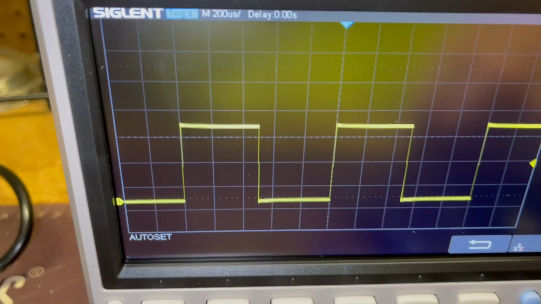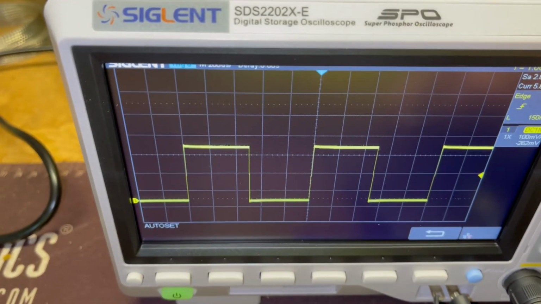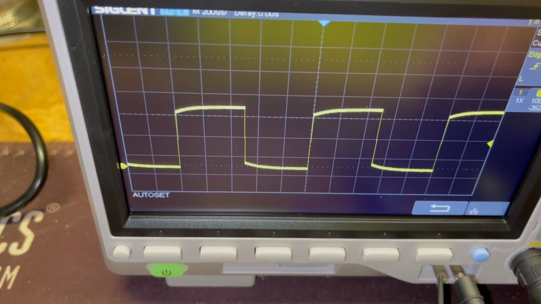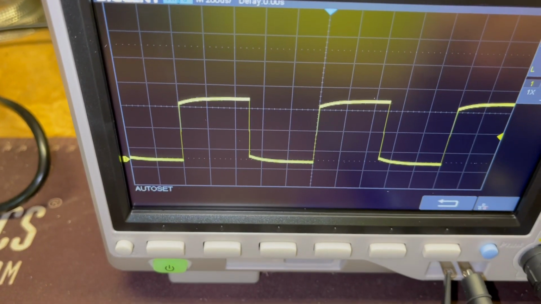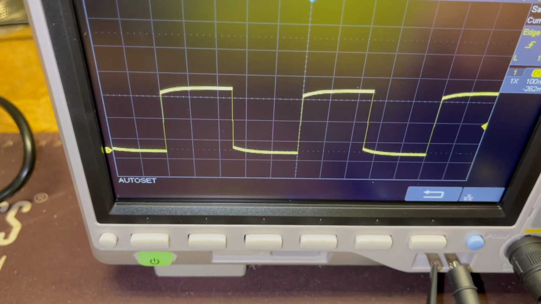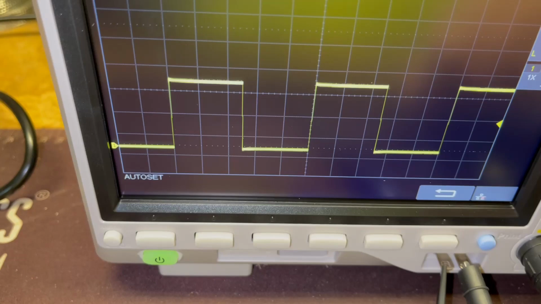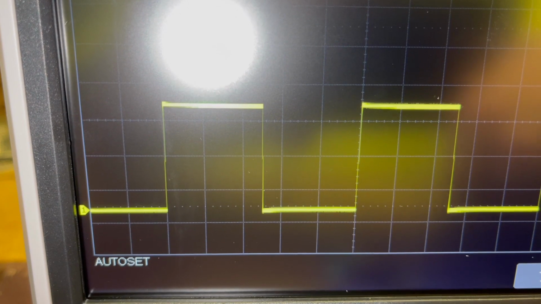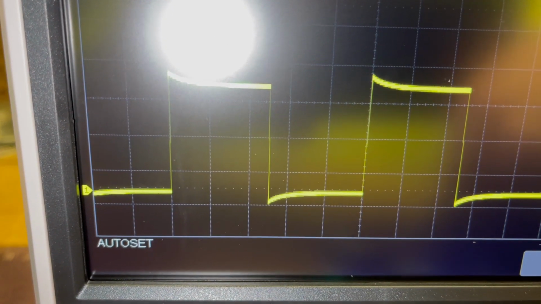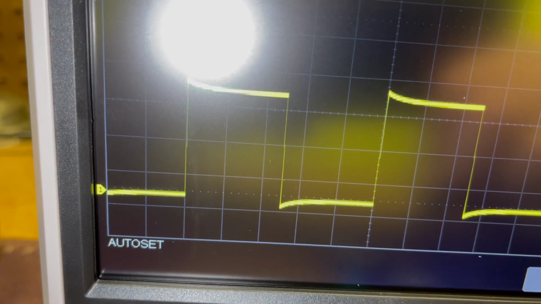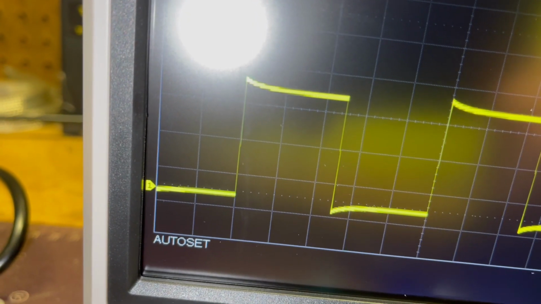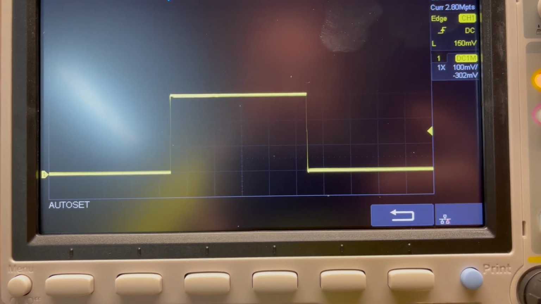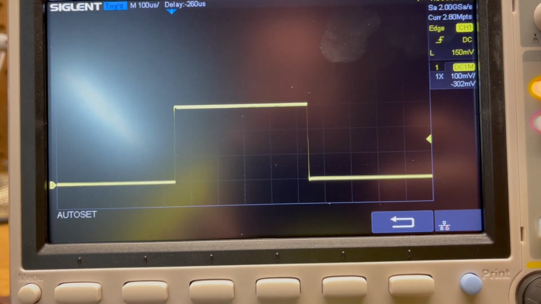All right, so I adjusted it a little bit off camera, and I apologize for the bright yellow reflection, that's my shirt. But as you can see, that adjusts the waveform up and down, and what we're doing here is calibrating that signal that is a 1 kilohertz reference tone, or signal rather, to this set of probes. And what we want to do is get that dead flat. And as you can see, it's real sensitive. Okay, so off camera, I did a few adjustments and got it set.